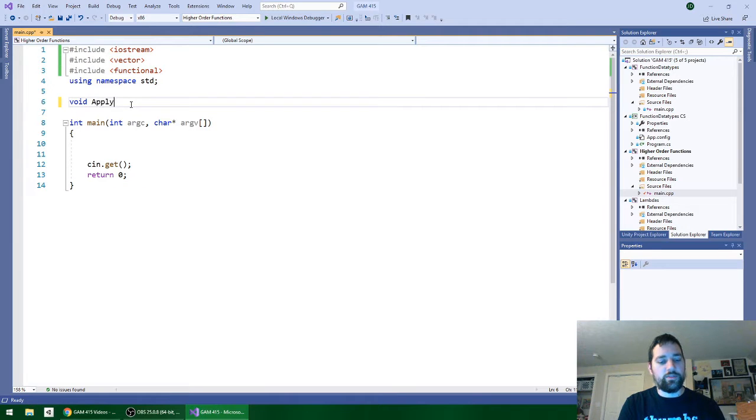Alright, so now I can start writing a higher order function. Let's try this one, apply to vector. Let's make a function that takes a vector, so let's just do a vector of integers for now.